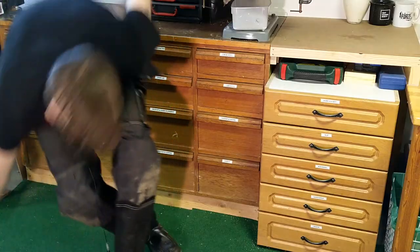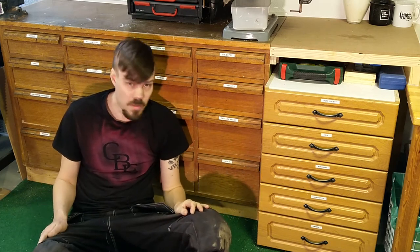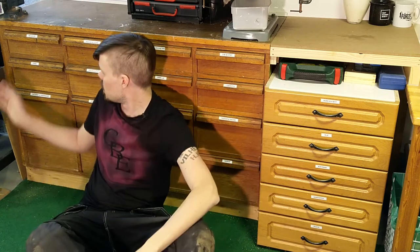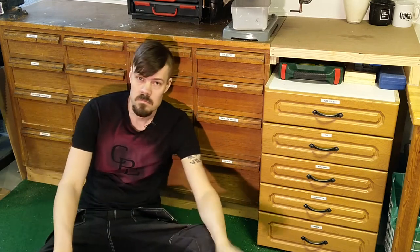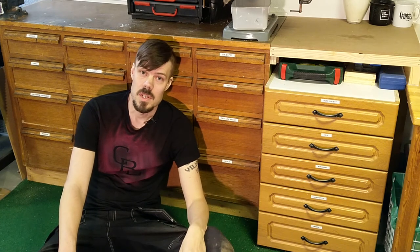Down here we have drawers — lots of drawers, not 40 but still. Here you will find most anything you might need that's good to have in a drawer: tape, sandpaper, glue, screwdrivers, electrical outlets, most anything you need. And these drawers are labeled, because if you have a closed front drawer there really should be a label on it so you have some kind of indication of what's inside.